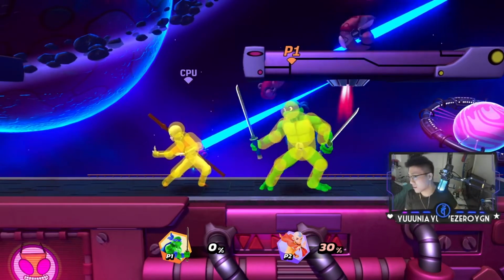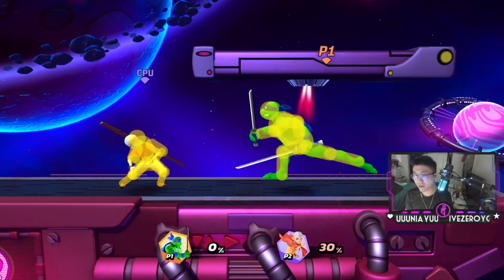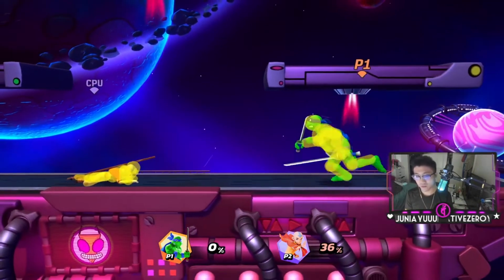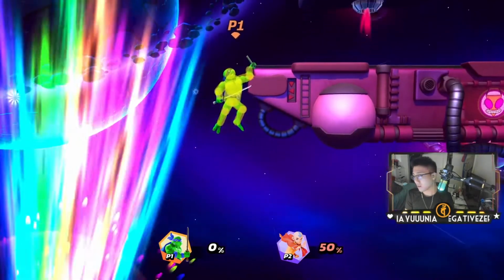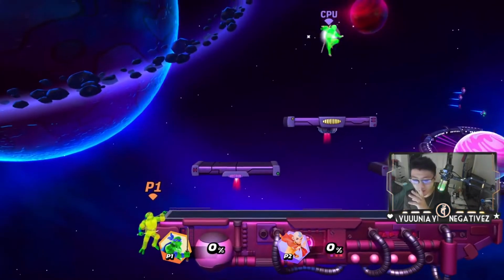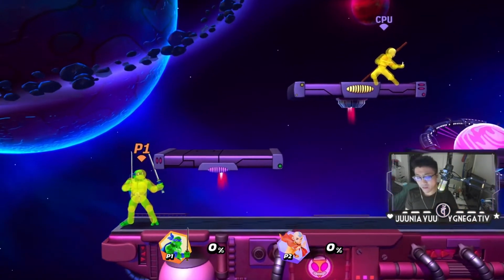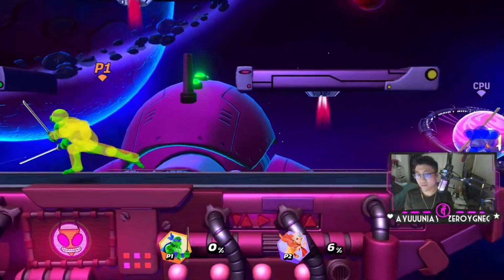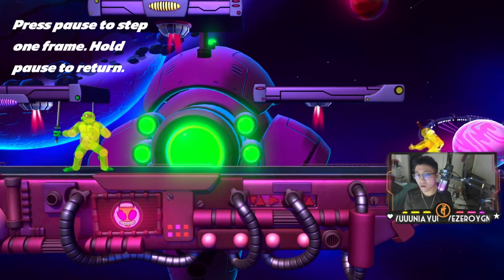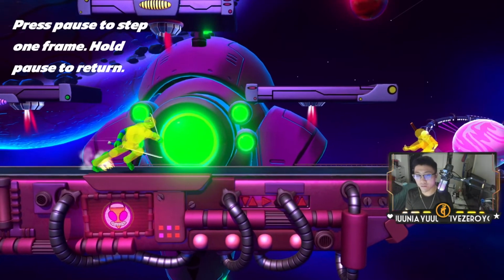If you could hit a dash attack, you could carry someone from center stage all the way to the edge, and then you just get a kill like that. I didn't really do that correctly, but let's just talk about the dash attack itself. His light dash attack is mad good, but I feel like the heavy one is really bad because of how long it takes for the move to even come out when you do it.